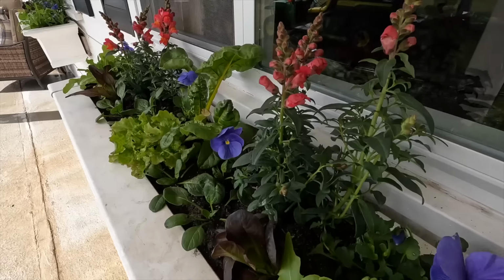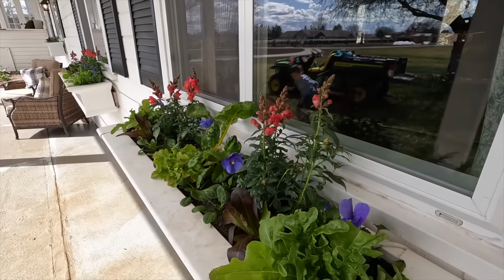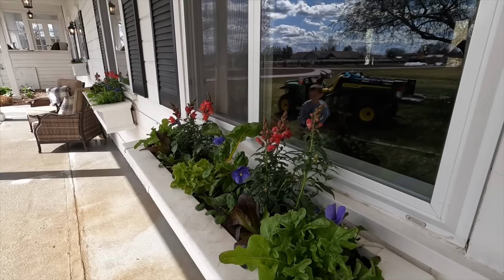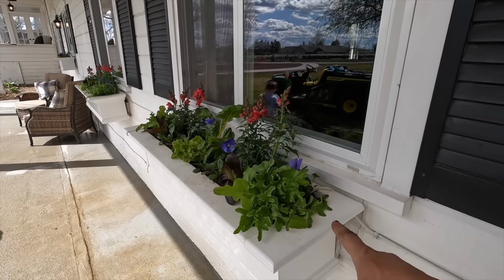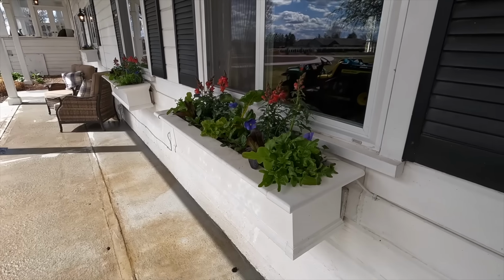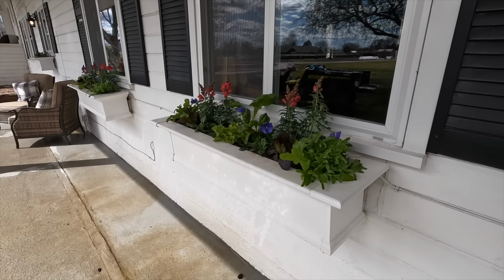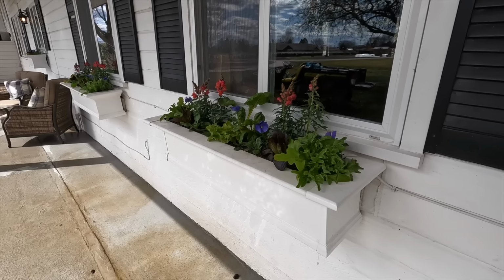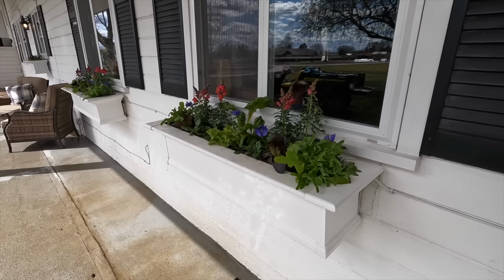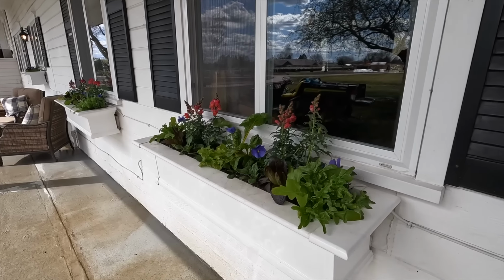It feels like that project is kind of far down the road, so we're just going to enjoy the window boxes while we have them. It's just going to be so fun to watch these fill in. And just imagine, especially people who maybe live in an apartment or just don't have a ton of gardening space. What a fun way to add in more area. There's all kinds of different window boxes out there. I've even toyed with the idea of painting these black at one point, at many points. There's just a lot of different styles and things. And just imagine opening your window and harvesting straight from inside your house. I think that would be so much fun.